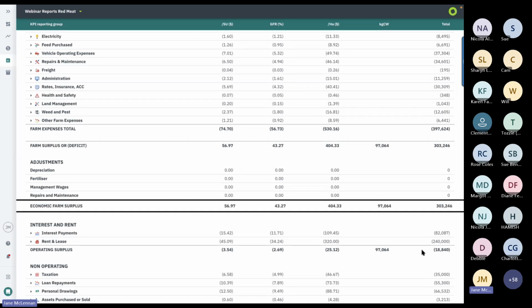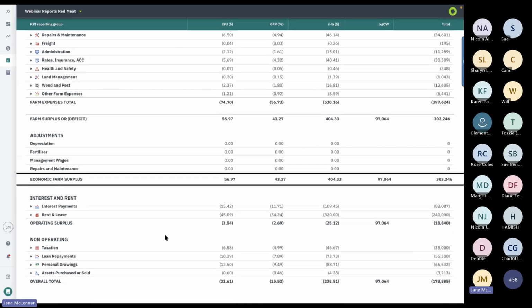Now, from your operating surplus, you take away your non-operating expenses, such as your taxation, any principal payments, your drawings and assets purchased and sold, and you're left with your overall performance. So that's the EFS in a nutshell. It's an incredibly powerful report. So if you haven't already gone and looked at your own EFS, I would highly encourage you to do so.